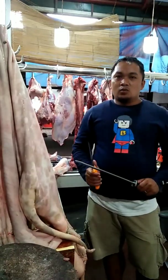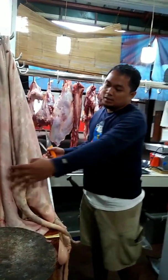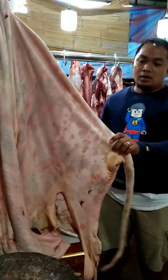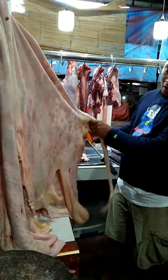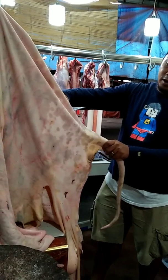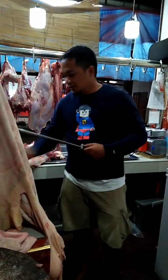Good day, guys. One way to determine how sharp our knife is is through this cowhide. So you will learn how sharp this is if this knife will cut through easily. Start.